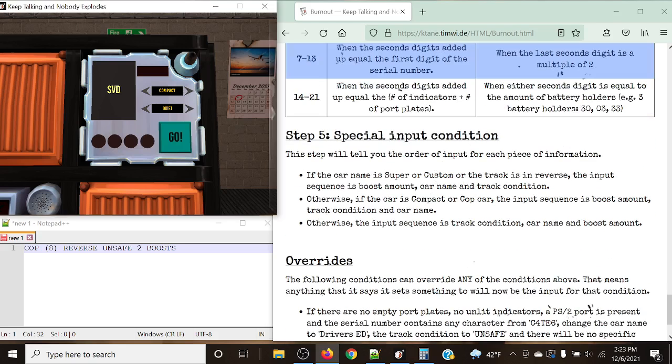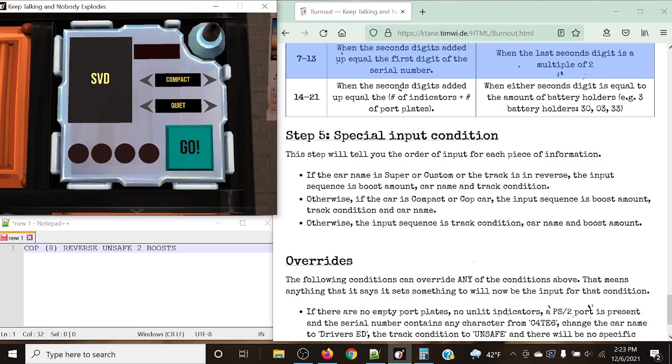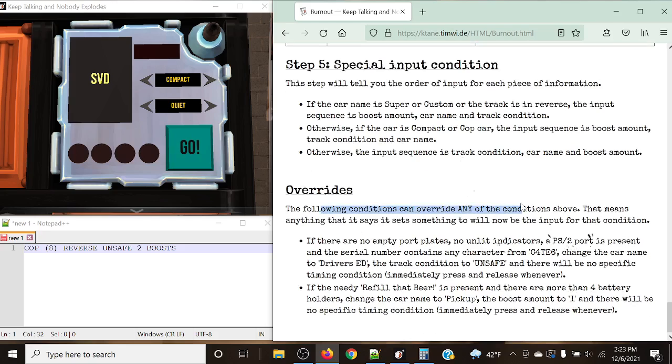Now, what we need to do is figure out the order in which we're going to input all this information. And this is what the special input condition will tell you. However, before I get into this, let's take a look at these couple overrides. There's a lot here that is an override, but I doubt that we happen to have any of these. So, if there are no empty port plates, no unlit indicators, a PS2 port is present, and the serial number contains any character from Charlie 4, Tango, Echo 6, change the car name to driver's ed, the track condition to unsafe, and there will be no specific timing condition. Immediately press and release whenever.